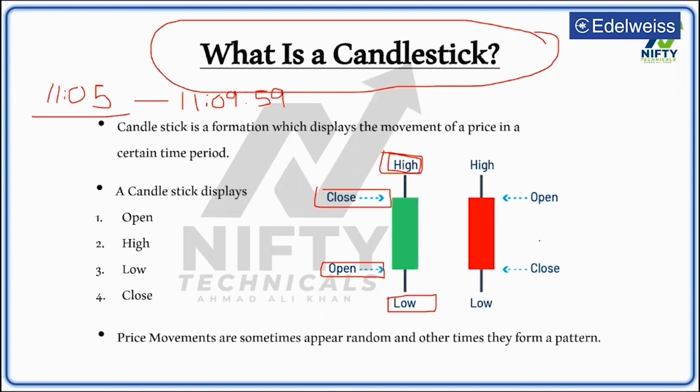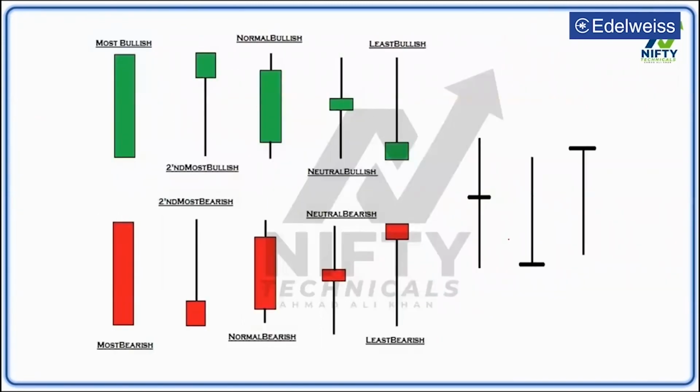Now we will be seeing these kinds of candles in all our trading. You don't have to remember the names of every candle. For example, this type of candle is called a Marubozu candle, this is a normal candle, and this is called a doji. Many of these candles will be called hammer and whatnot. There are many names, but you just have to see what the candle is representing.